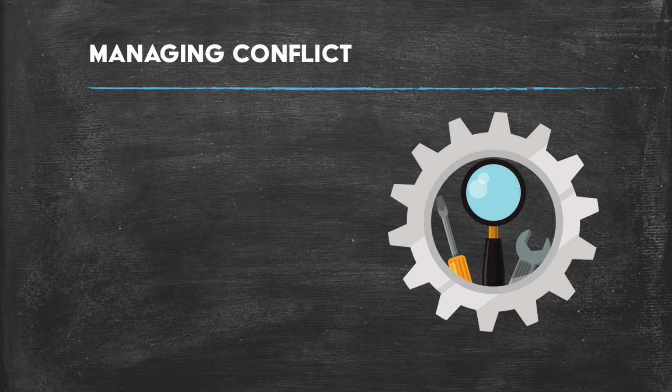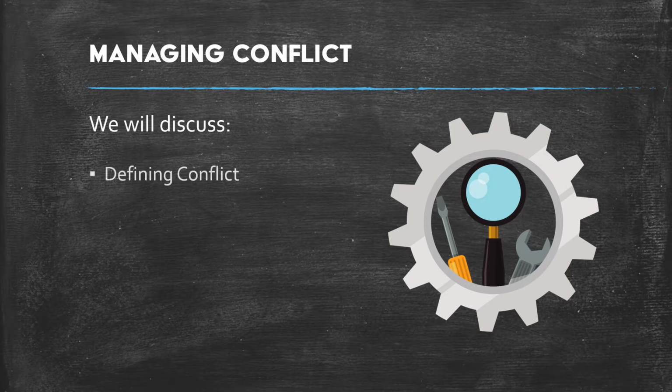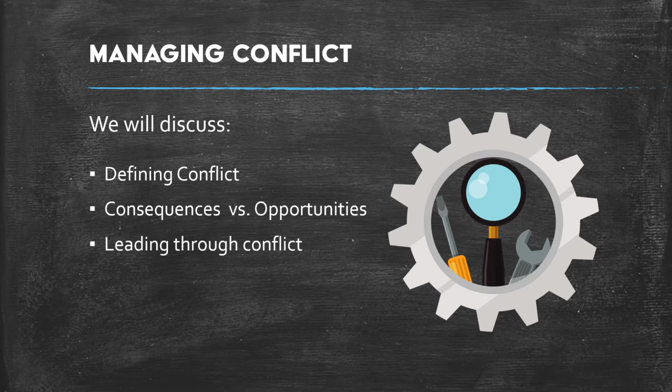The content for this module will be presented in the following order. First, we will describe and define conflict. Then we will explore the two sides of conflict, which are possible consequences or opportunity. To be successful, student organizations must have leaders who are prepared to bridge the divide when members are at odds with one another. So we will provide strategies for leading through conflict. Finally, we will highlight available tools and resources to help you manage a tough situation and to build your conflict management skills.